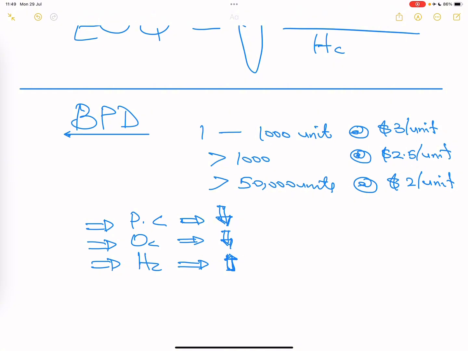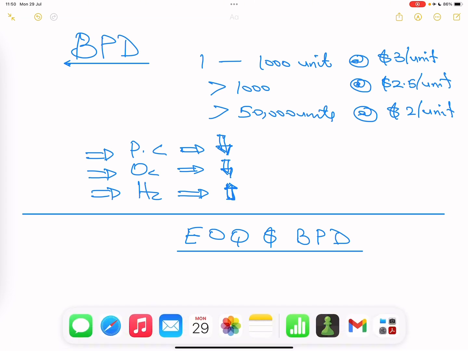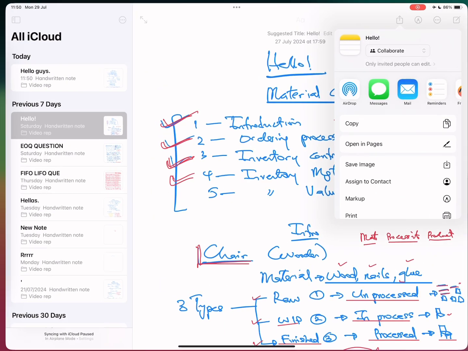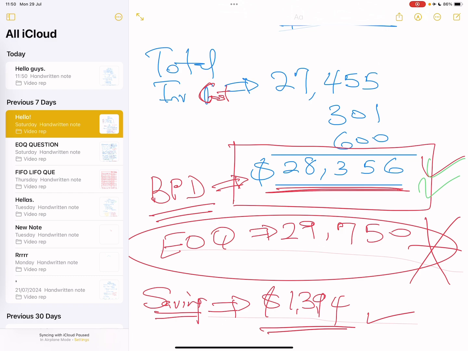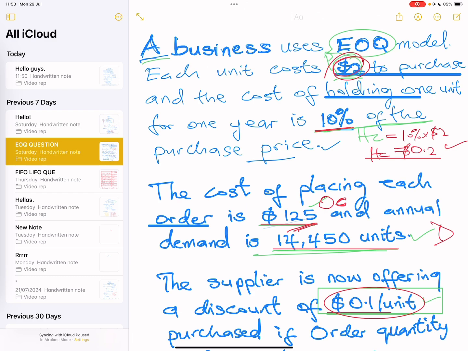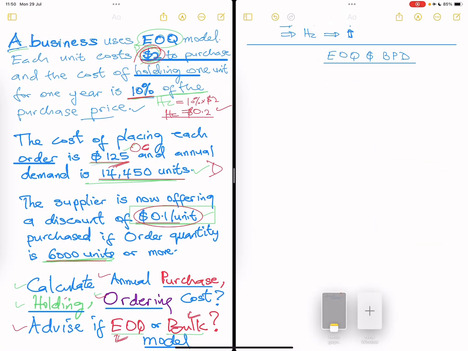In fact, I have a question that I would like us to deal with, and let me call up the question. So we'll solve the question on EOQ and bulk purchase discount. So let's look at a very good question. As a practice, it's pretty good. I believe that question will help you to summarize some of this concept. Look at this question on my left side, which I like a lot for EOQ.